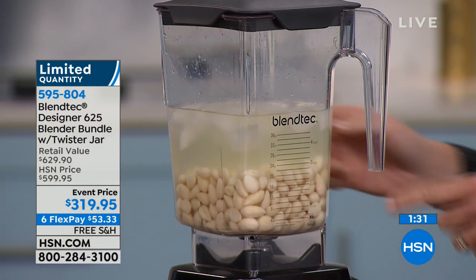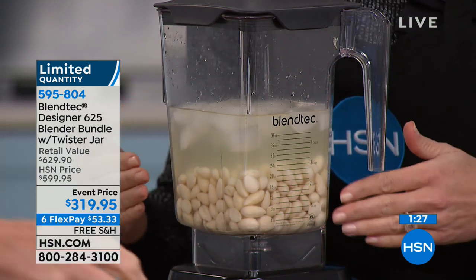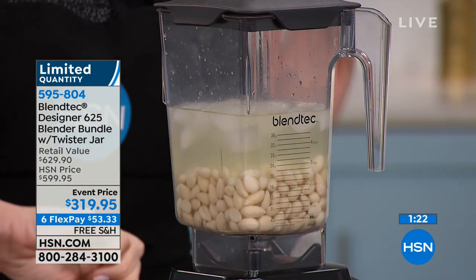So I'm just going to power this up, and I will admit that before I had a BlendTec blender, I had no idea how you got milk from an almond. I didn't either. How do you get milk from an almond? I was like, how do you get almond milk?